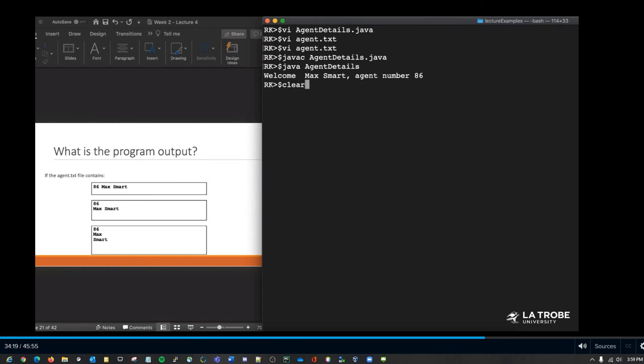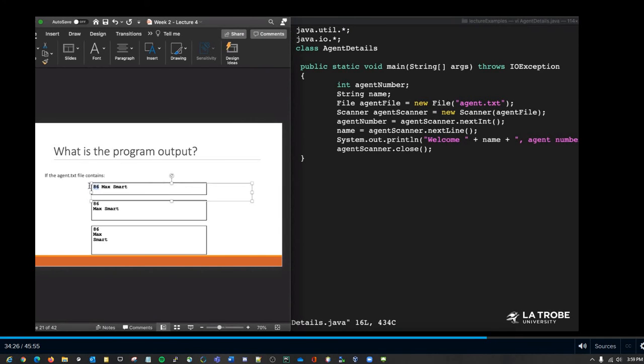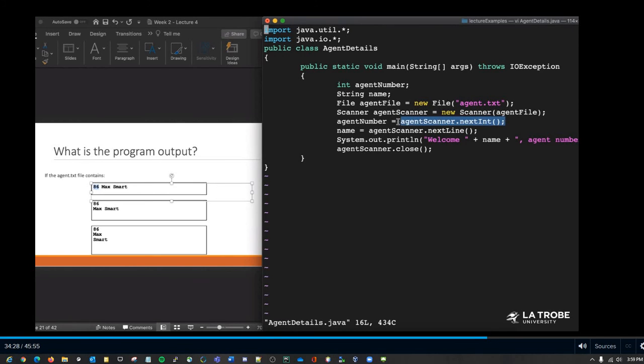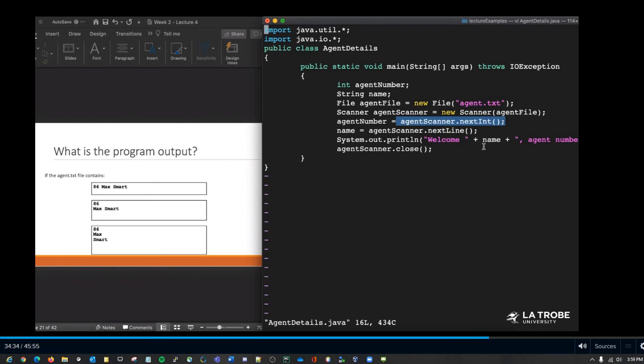So if we see the Java file here, what we asked for, we read our integer first. So here we can see that the first thing was integer, yes, so it was read properly, and the second one was nextLine, so yes, that was read properly as well, and we were able to get the exact correct output. Now this program being the same, so reading first integer and then reading next and then using nextLine.